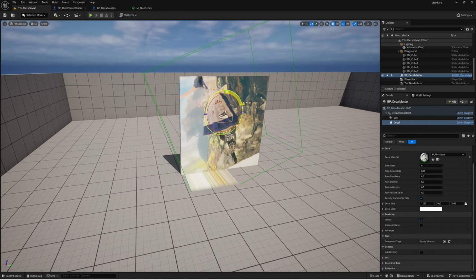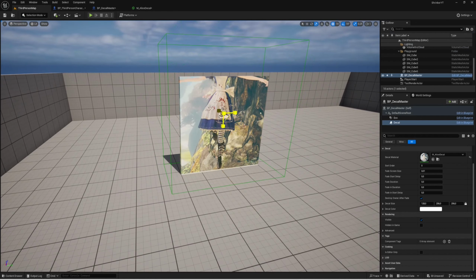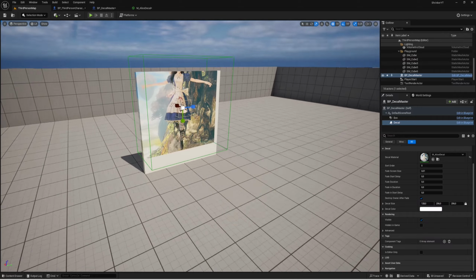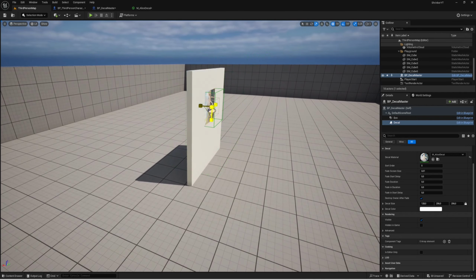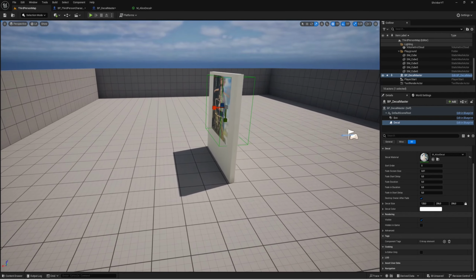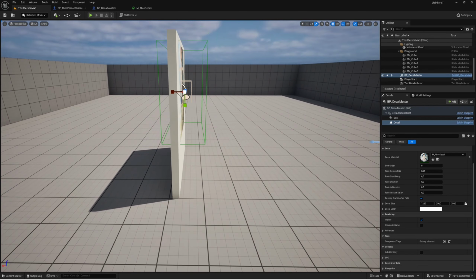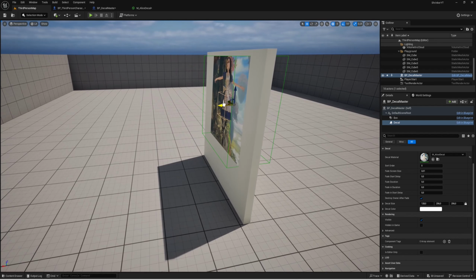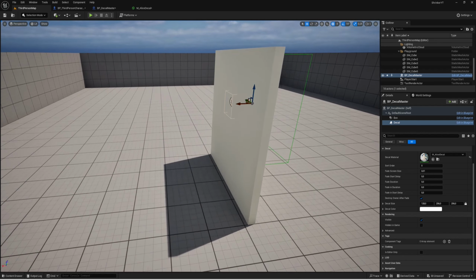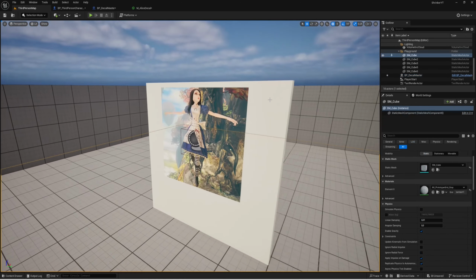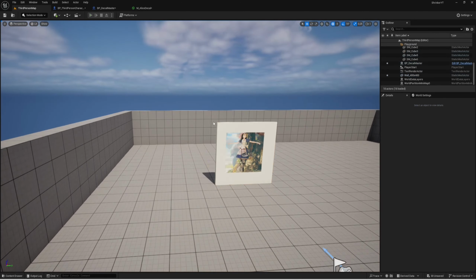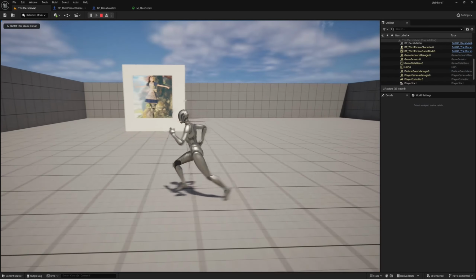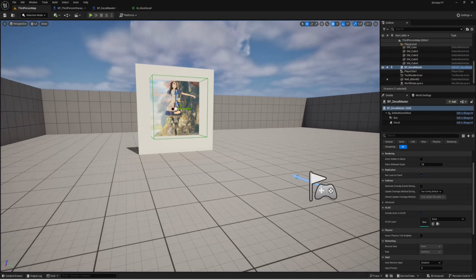And it's a bit wonky, so let's just rotate that and scale it. You can see that it's showing up at the back. So let's make the snap size down a little bit and then move it out of the back of the cube, because we only want it to be shown in front. But if I play now, it's going to be visible regardless if I'm in shrunk mode or whatever. So let us fix that.